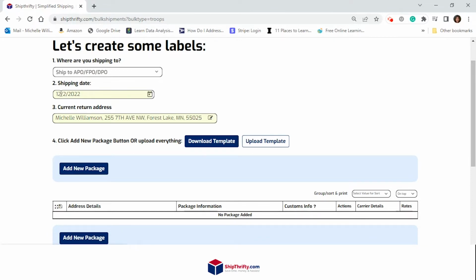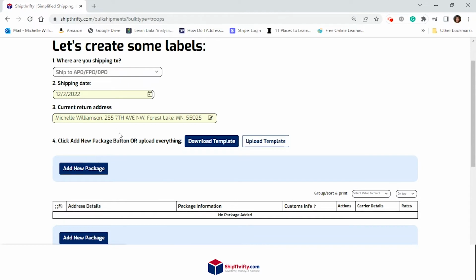We have a date. This is the date that I'm going to drop those labels off. I can predate this up to 7 days in advance, and I can print labels up to that point in time. So if I want to check out and print now, I can put up to 7 days ahead here. If I want to just save this order and continue to work on it until I'm ready to check out, I can do that too. Just make sure that this date is the date that you're going to drop them off at the post office before you check out.